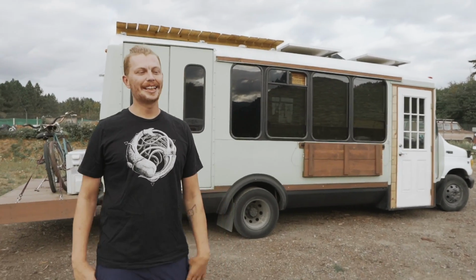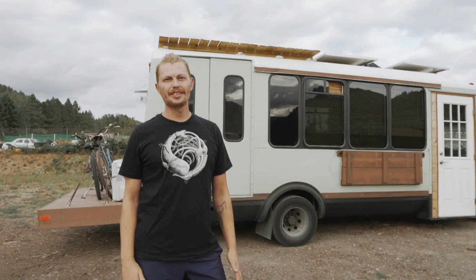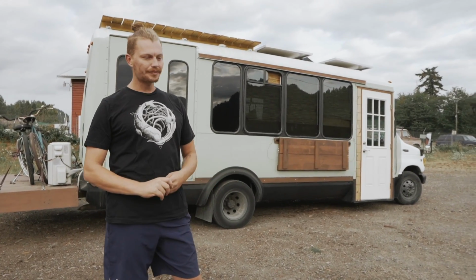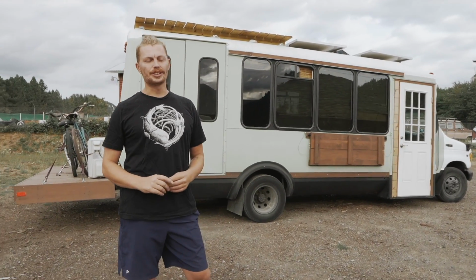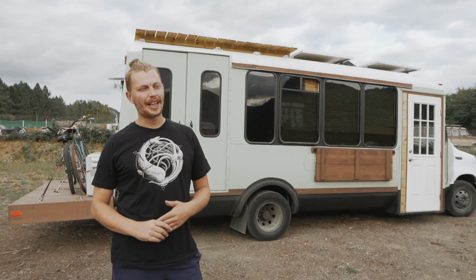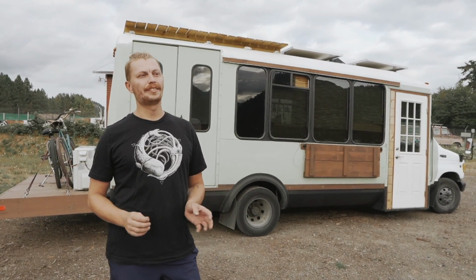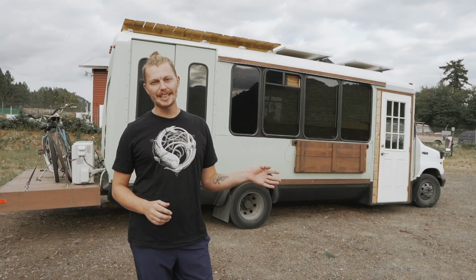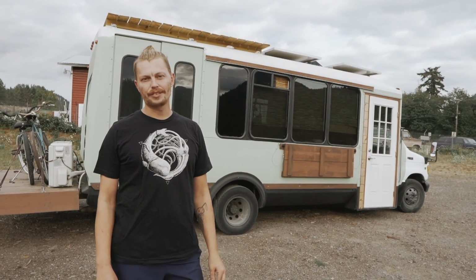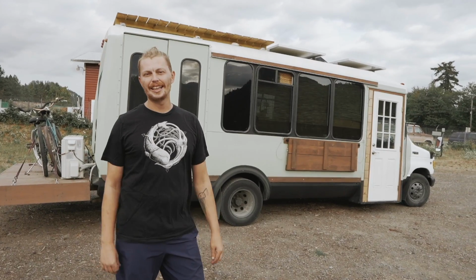Alright, so for the paint, we started with the fiberglass, which is a little different than the metal, as you know. So we sanded the entire body down, and then we did a primer, just a traditional gray primer. And then we did one coat of one paint, and it didn't end up working great, so we actually got professional advice from Bus Life Studios, thank you, and we bought PPG Breakthrough, and then that's what we did the second time, and we love it.